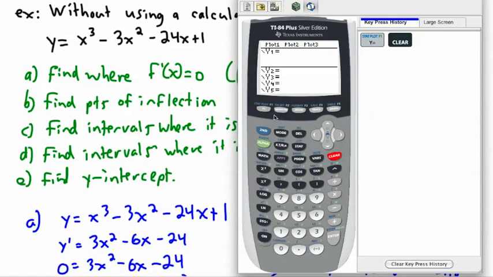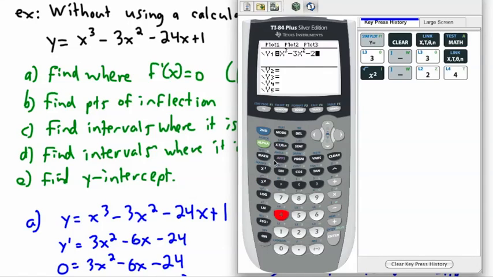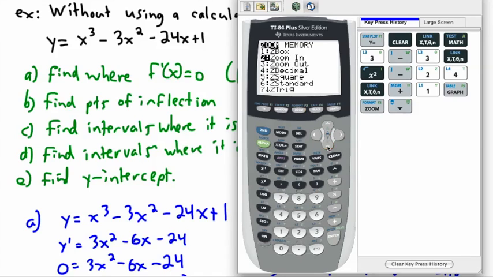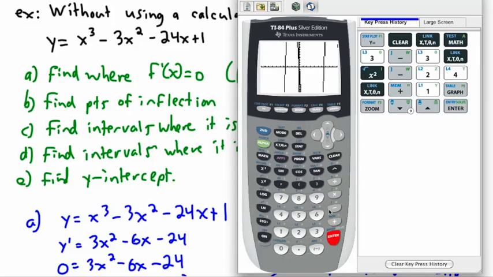So I'm going to get out my calculator and do x cubed minus 3x squared minus 24x plus 1. But this is how you could easily do graphs before there were graphing calculators. Here's the problem, though. This doesn't really fit very nice. So maybe I can do zoom and do zoom fit. I really like that one. I think it's zoom zero. Let me just scroll down and make sure. Sometimes my calculator is a little bit slow to pay attention to what I pressed. There we go. Yeah, zoom fit is zero here. I like that one because it'll help me to find the graph.